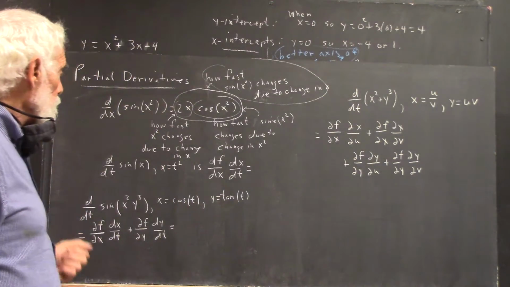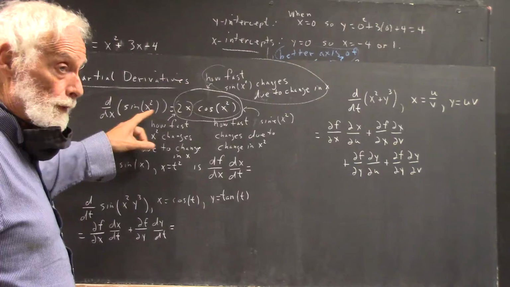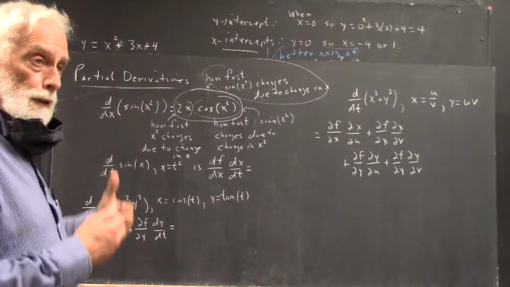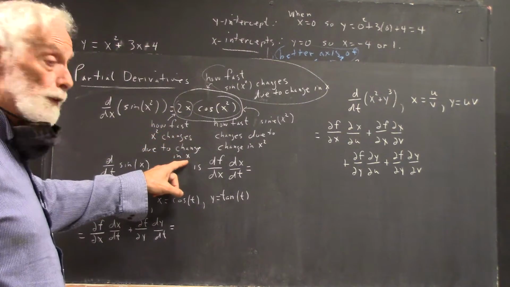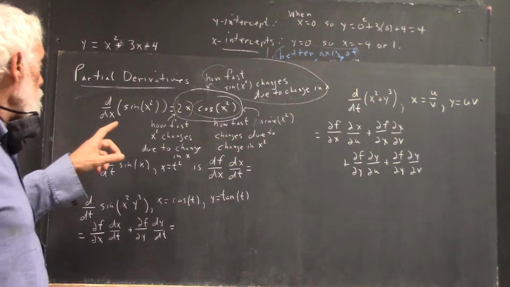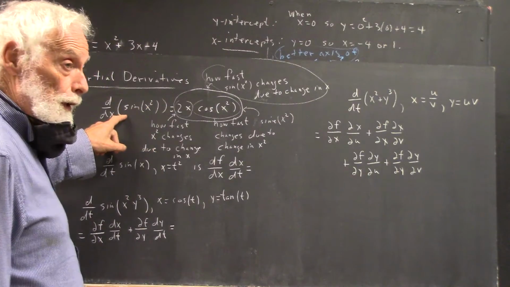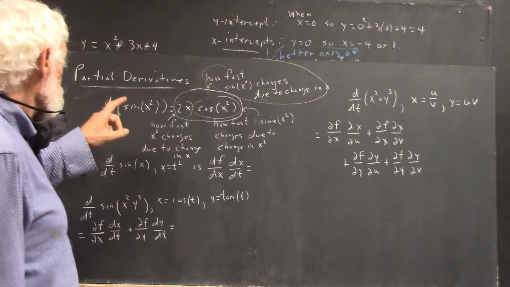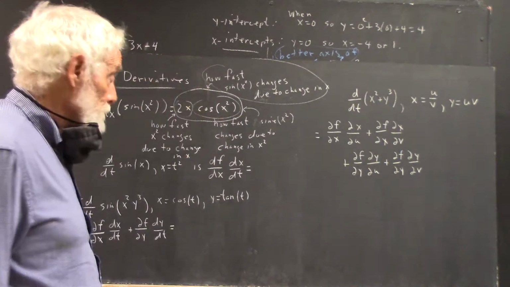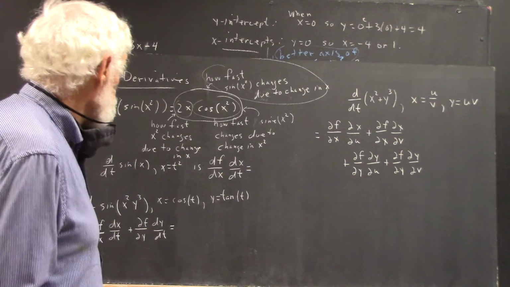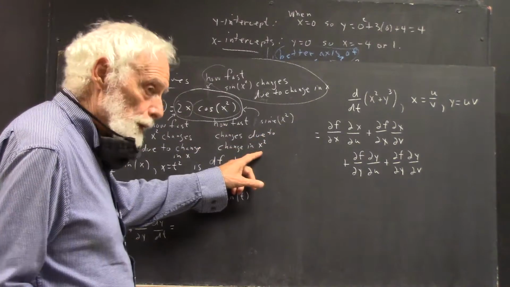Well, a little bit of change in x causes a change in x squared. And of course, the rate at which x squared changes with respect to x is the derivative of x squared, 2x. So 2x is how fast x squared changes due to changes in x. Once you have a change in x squared, that causes a change in the sine function. And the rate at which the sine function changes due to little changes is the derivative of the sine, which is the cosine. Okay, so this is how fast the sine of x squared changes due to a change in x squared, not a change in x.